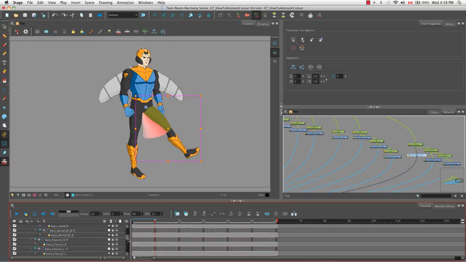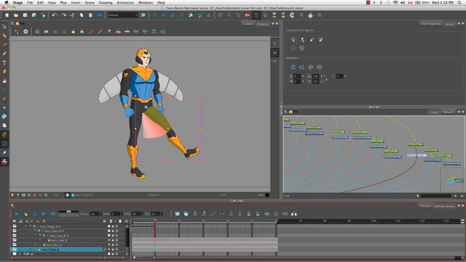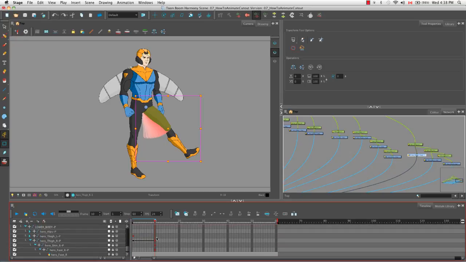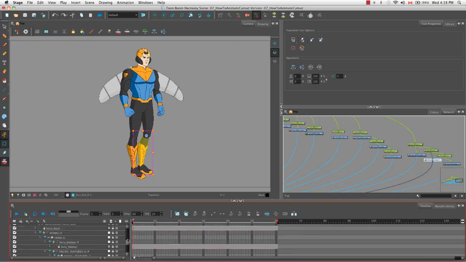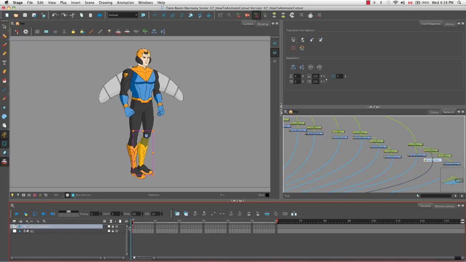For example, if we go back down to our thigh, you'll notice that if I select just the shin and then make a movement, no interpolation was created. So let's undo that. But if I go back to the first frame, collapse my entire character, select the first frame of that layer, and then click on this button here, the Add Keyframe button, you'll notice that the keyframe went from white with a black outline to solid black.